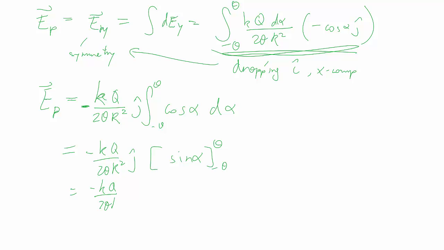Subbing in my limits of integrations, sine theta minus sine of negative theta, where we know that because the sine function is an odd function, sine of negative theta is just the same as negative sine theta. Minus a negative, that's plus. Two goes away. And we end up with our final result, which is that.